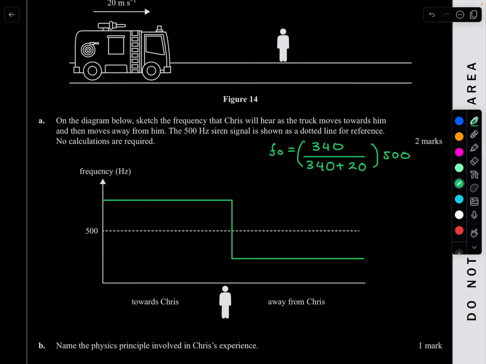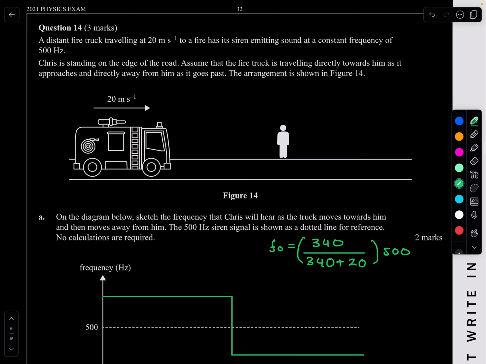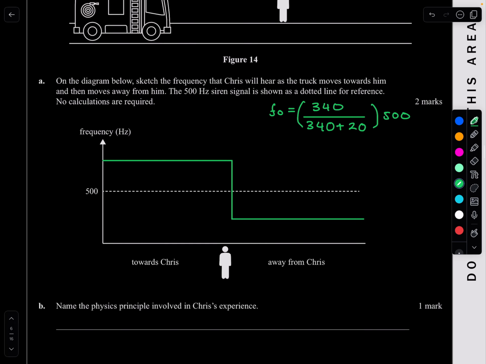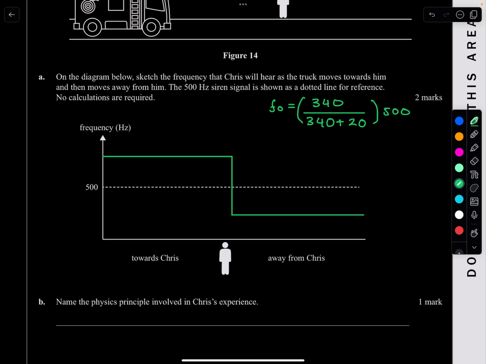All right, I'm not going to go into very much detail about this question. I was quite disrupted when I was doing it because I felt bad for many of the students, because I think it wasn't fair to put this question in an exam. And guess what? You don't even need to learn it, especially in the new study design. This is no longer in the study design. So you can take care, enjoy yourselves. Skip this question, absolutely. Name the physics principles involved in Chris's experience.